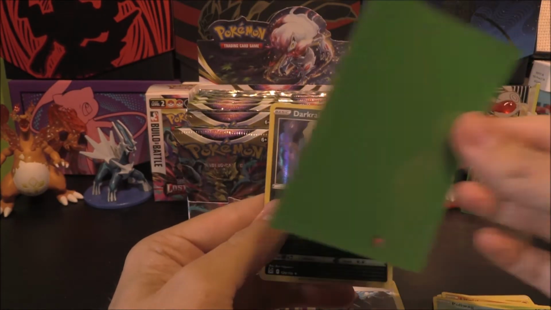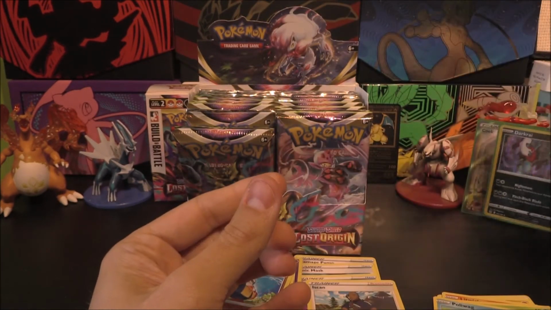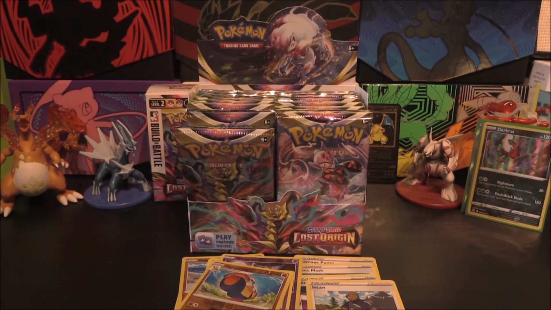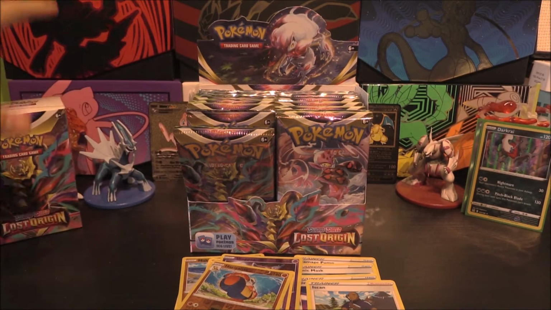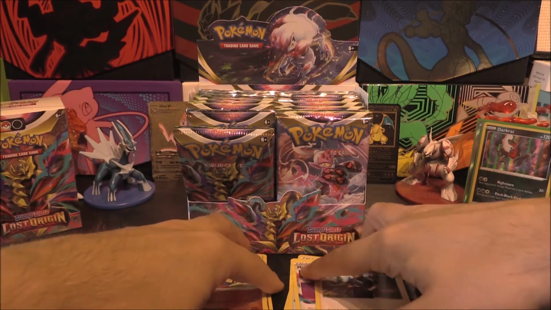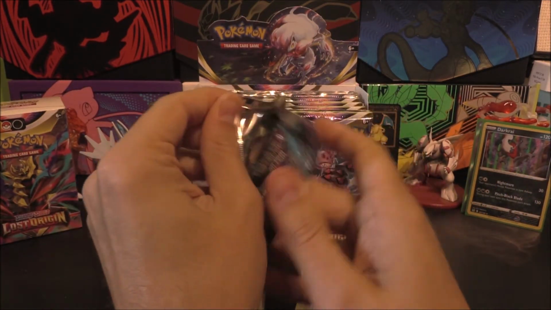Alright, nice, nice. There's Darkrai, very cool. Cook and Darkrai going on there. Let's bring this box out as well, just in case we do get some pulls on this side, you know, at the moment. A little bit sparse. Giratina up next.